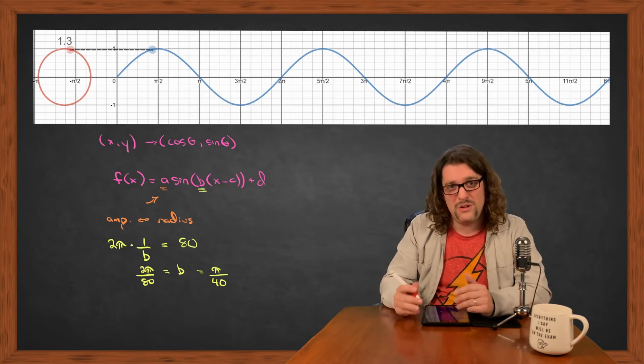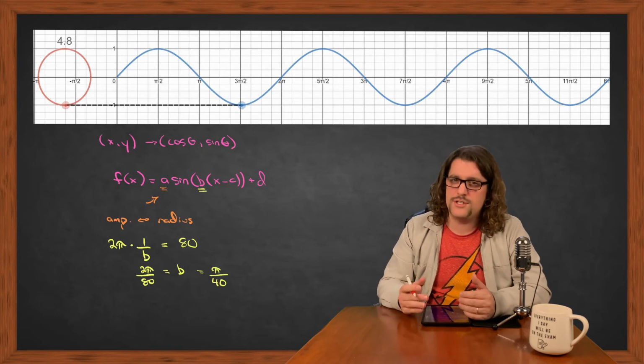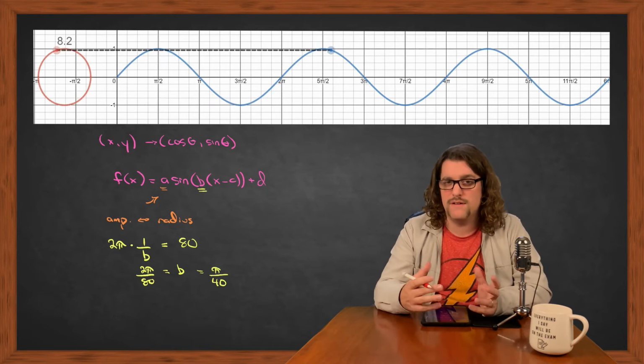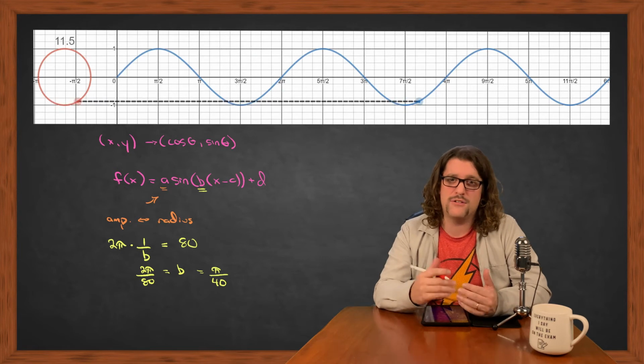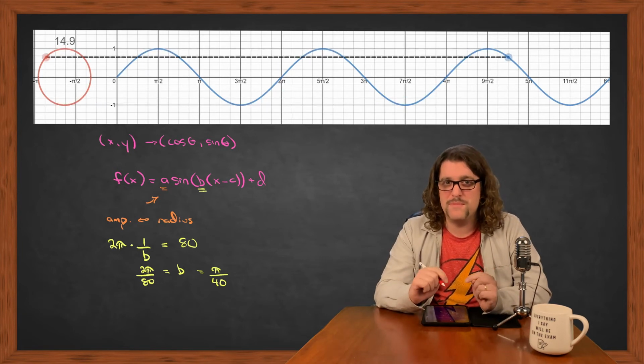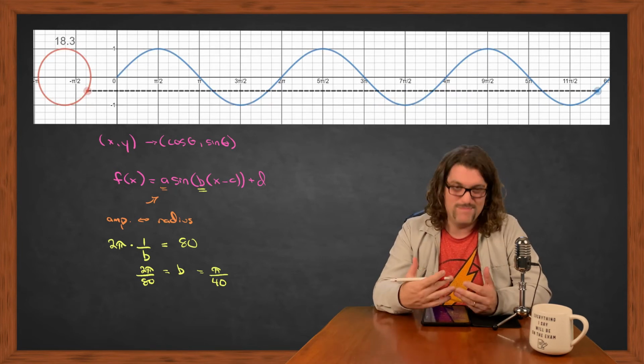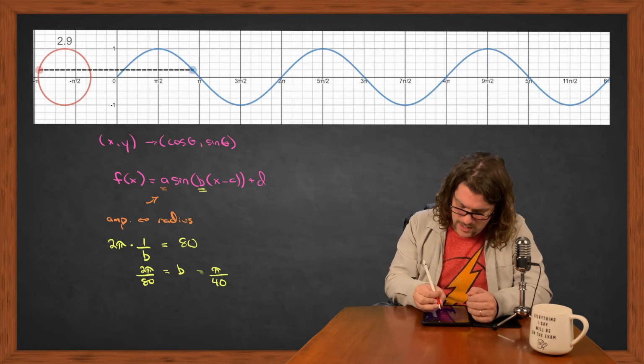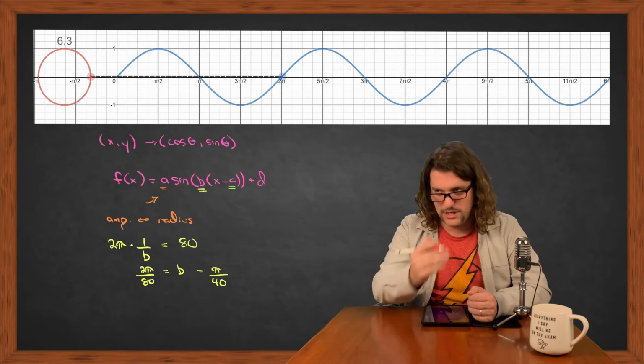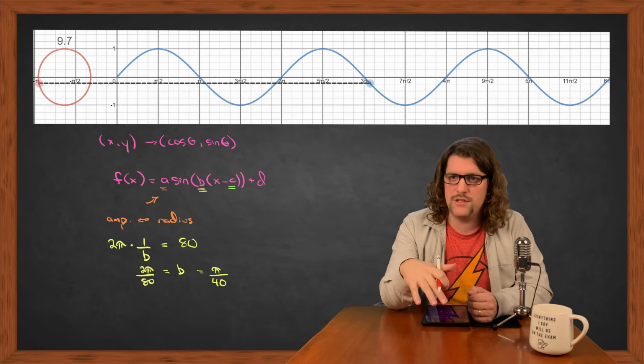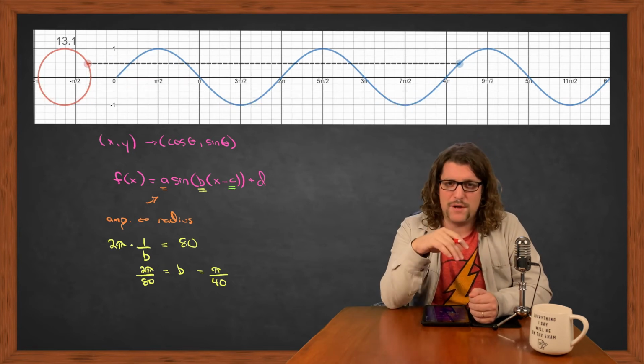That's pretty cool. As long as you start getting really comfortable with that idea of how we can take a stretch factor and use it to make the period become what we want it to be, then that will go a little more smoothly. This one's a phase shift. I usually try to pick a function that allows me to avoid phase shift completely.